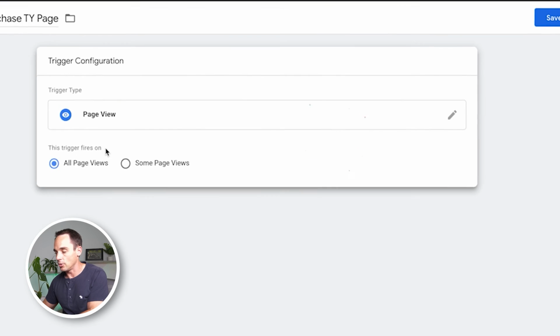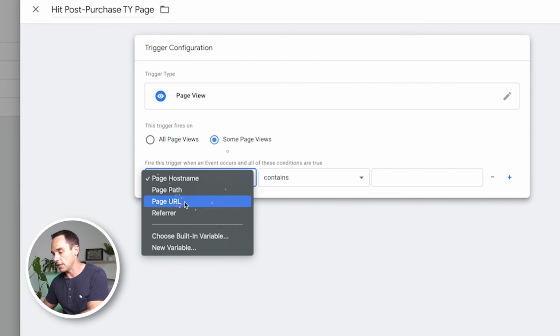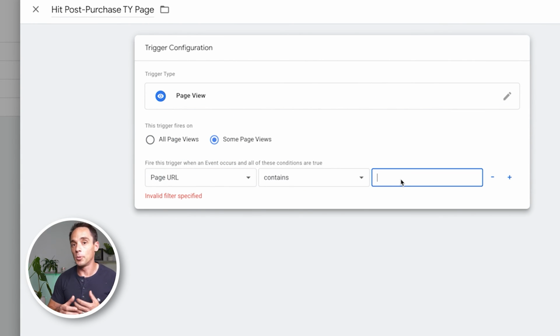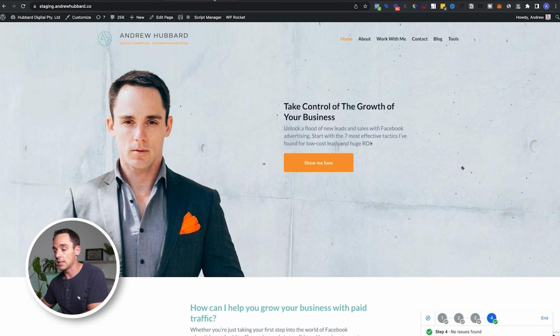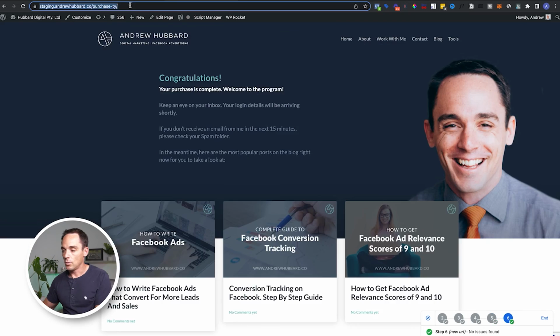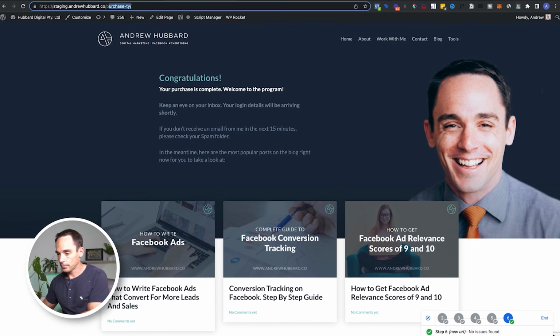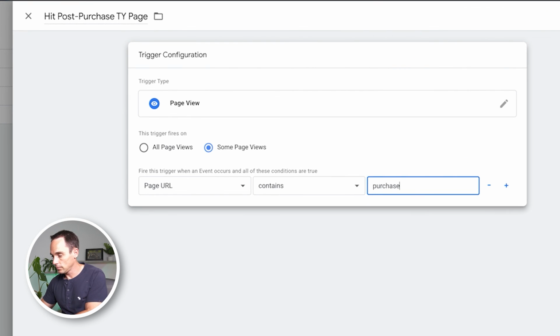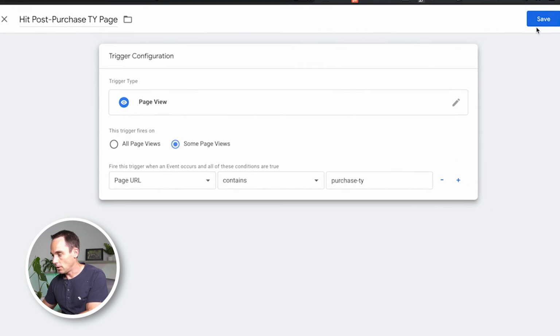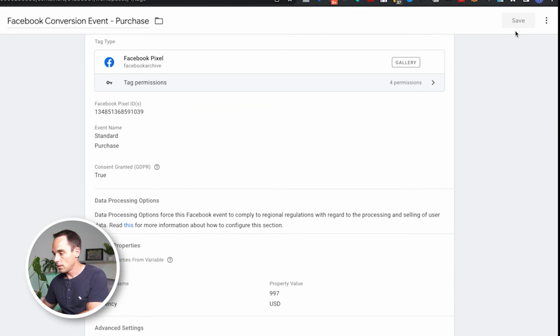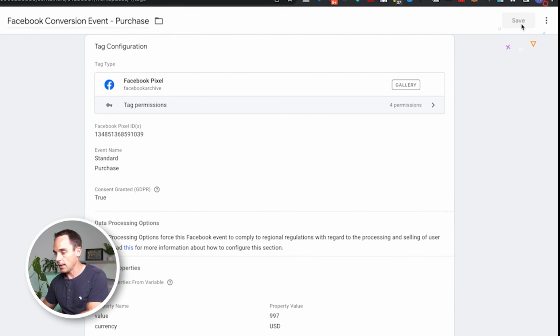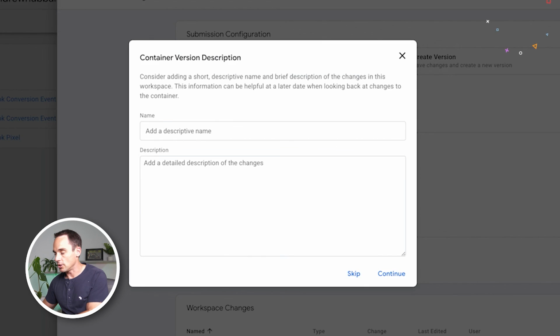Again, it's page view. We're going to choose some page views, page URL contains, and I'm going to put the slug of my URL that people hit after they purchase. For me, that is going to be this page, which is purchase-ty. All right, now we click save and then save on our tag, submit and publish those changes.